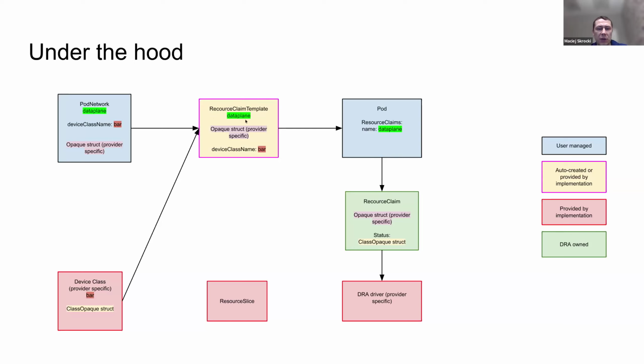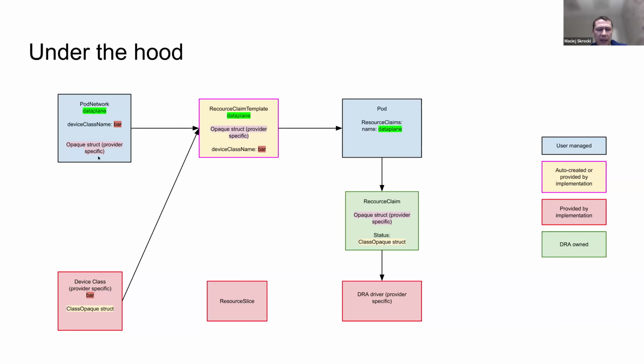We want to have those objects populated and present, so that whenever a pod comes up, they can easily just reference the name. So they create a data plane pod network, then in the pod, they can reference the same data plane pod network. That's the gist from the user side. And then from the driver and implementation side, the provider side, which is all the boxes at the bottom, they would provide the classes, handle the resource slice, and provide the whole driver, the array mechanism.